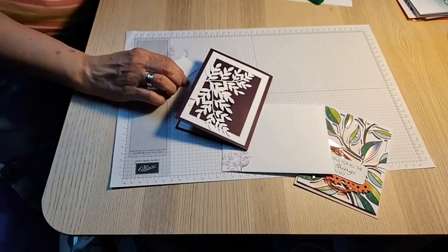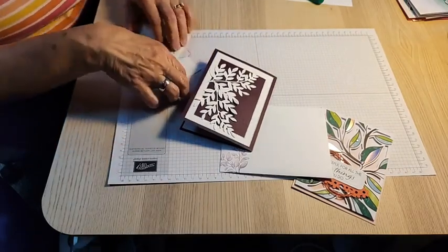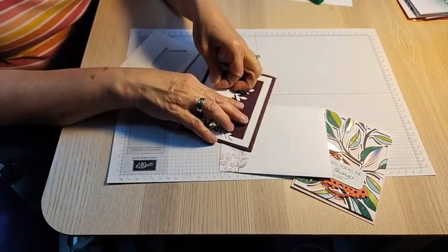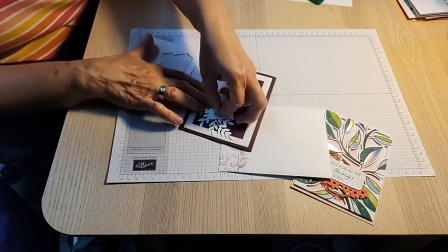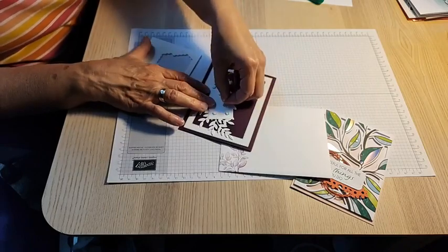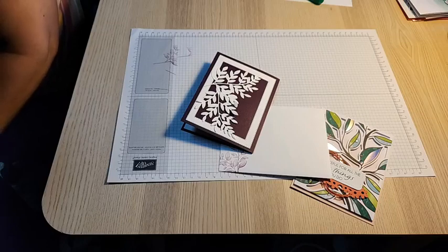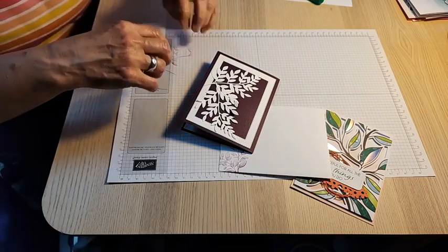I am looking for some dimensionals. And what I'm going to do, they're flat, I will just put them on here. So I'm putting one in each corner and then two in the middle so it doesn't sag. I have trash off to the side, so I'm taking the liners off right over the garbage. It helps me create a little less mess. You probably have tricks that you do and don't even think about it.